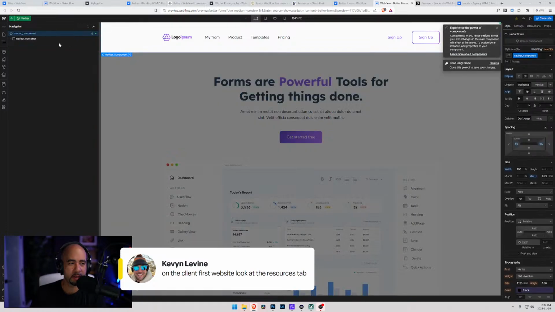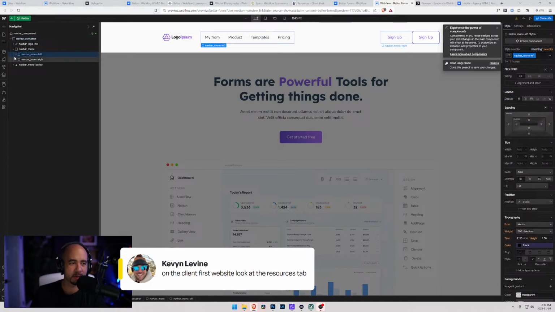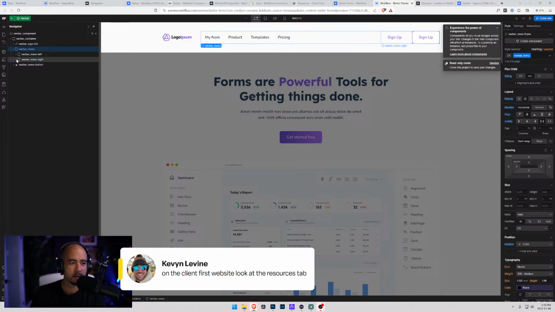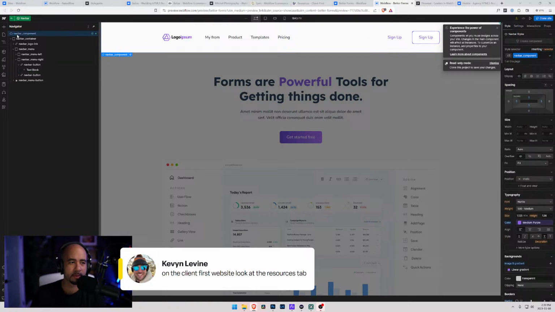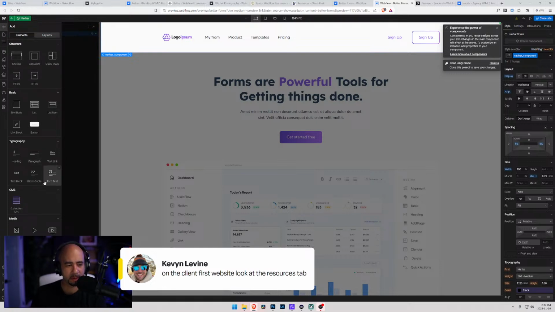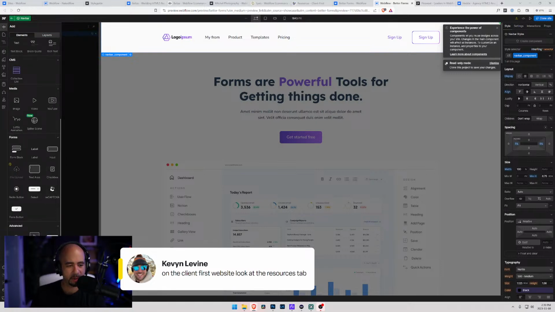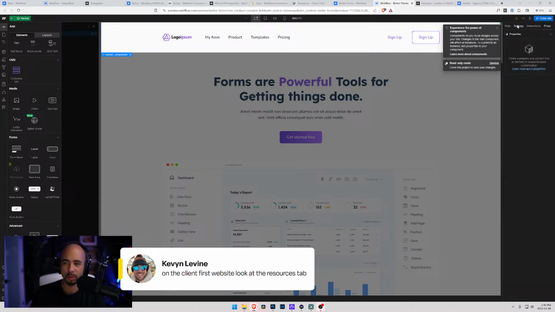So main nav bar. Oh, this is nav bar, so it's a little bit different. Nav versus nav bar. Okay. And this is an actual nav bar like element within Webflow, because they do have this nav bar, which is cool.